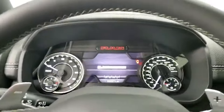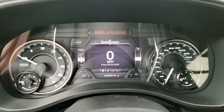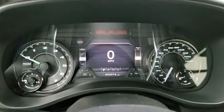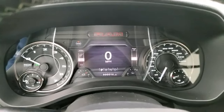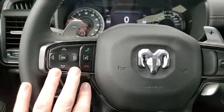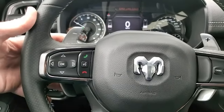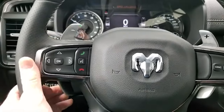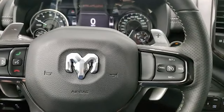Inside, we get the 7-inch LCD display and digital speedometer. You get the Ram badge outlined in red — I'm guessing that's part of the GT package and it looks really good. There's a heated leather-wrapped steering wheel with cruise controls on the right, Bluetooth and information center controls on the left, and paddle shifters. What's cool about the paddle shifters is they're on both the top and bottom but they're one piece — so if you pull the bottom the top moves too. Depending where your hand is resting on the wheel, you'll have access to the paddle shift.